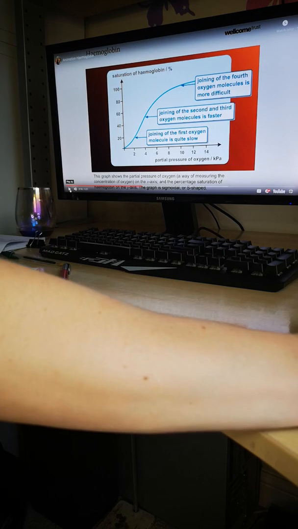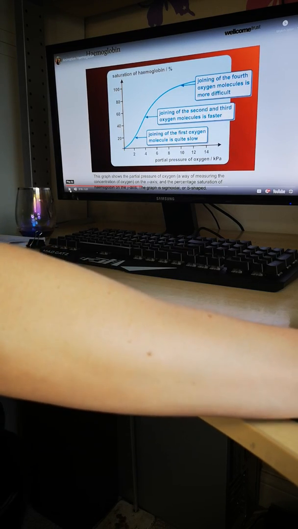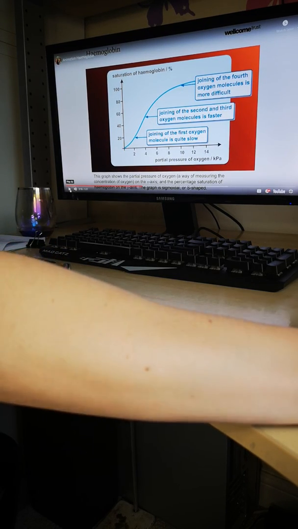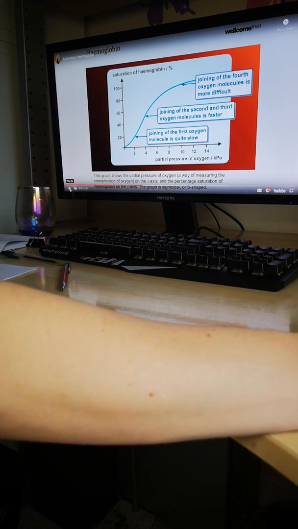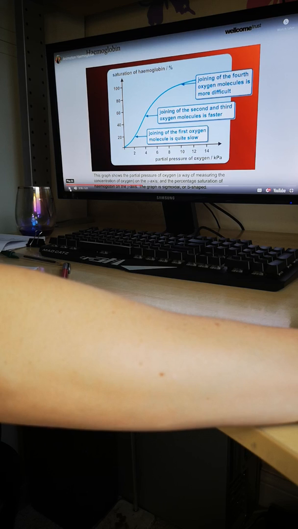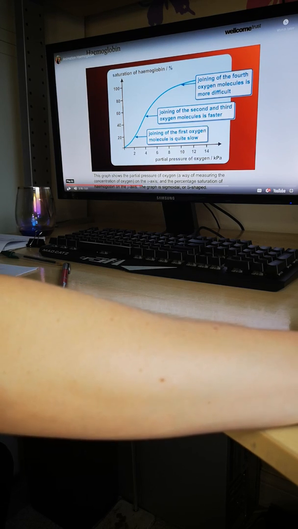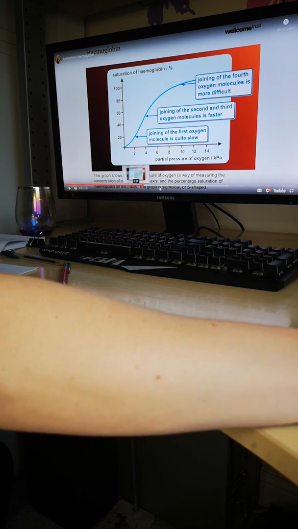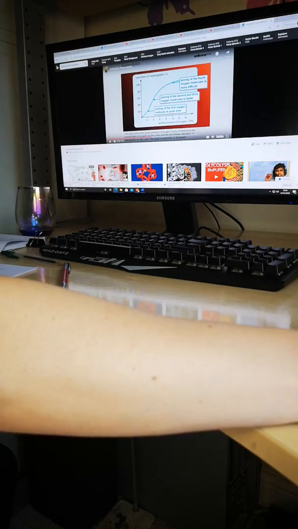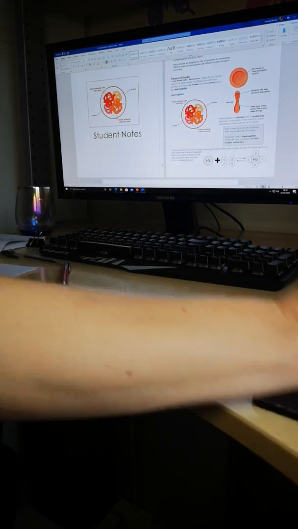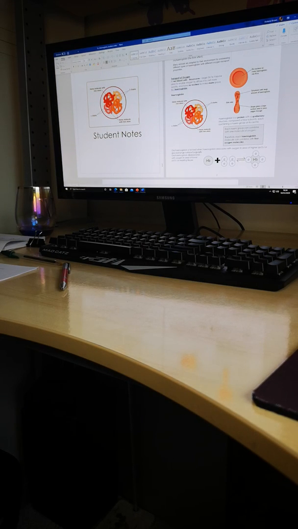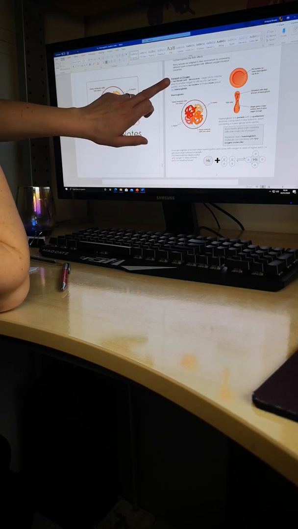Now that's quite a difficult concept, and I'd imagine doing it like this, where you can't ask questions, might make it seem quite a lot trickier. So let's just have a little look back through the keynotes and do a summary. In your keynotes it does build up a little bit slower, so you can read through these as well.